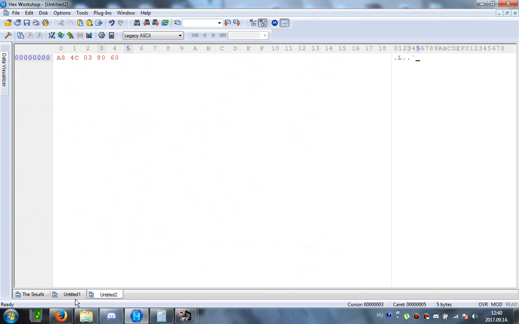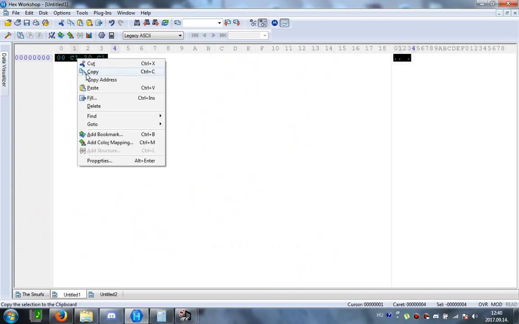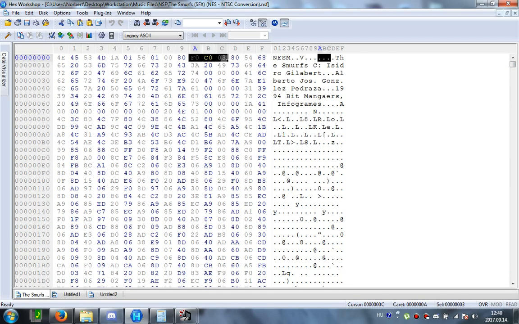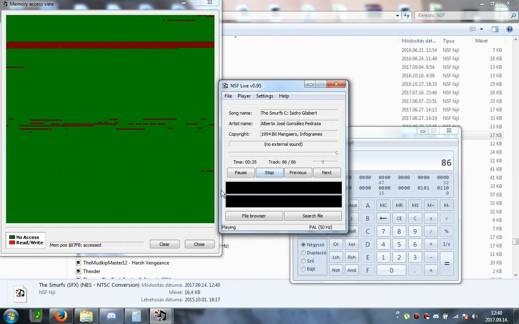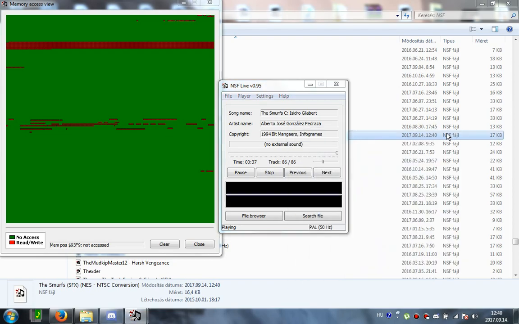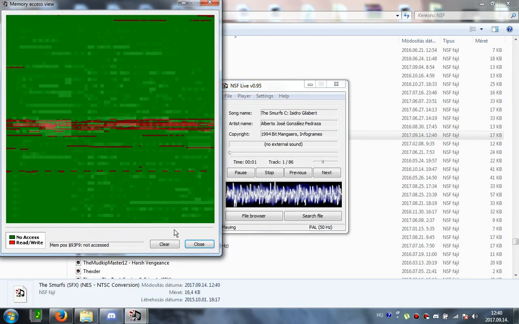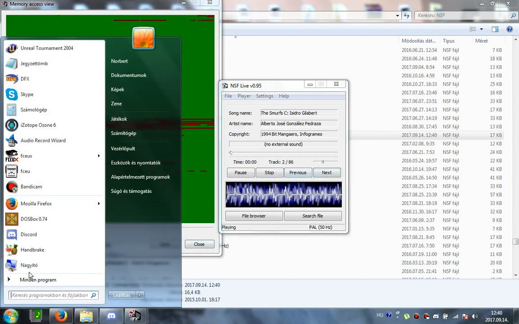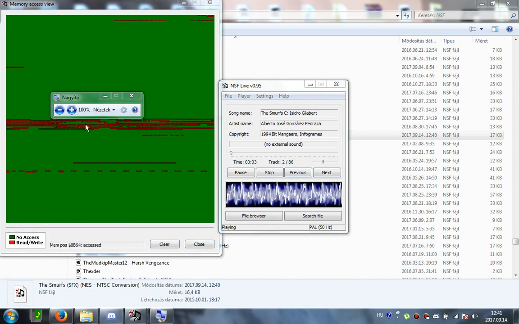And let's change back to our normal init code, or how the NSF was supposed to be. It has a custom init and a custom play code. We don't need any of this bullshit. Okay, now, do you see those little bits? Probably not.